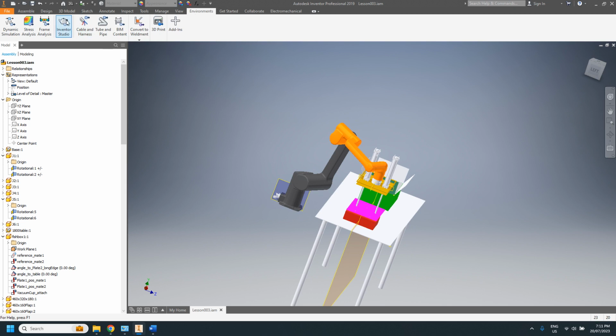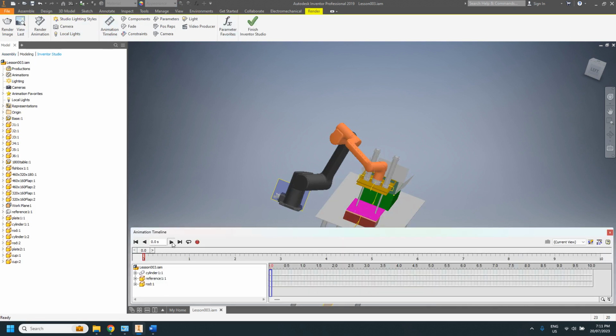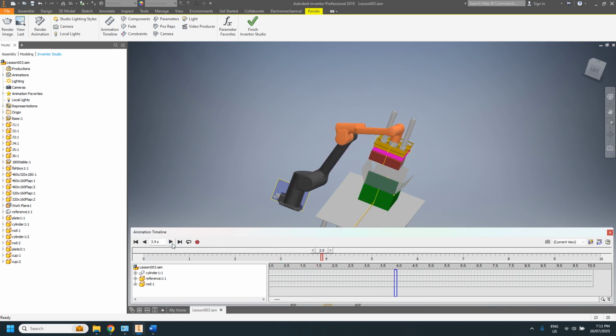So at the moment, I will show you which point is already very close to the limit. Okay, this point is already very close to the limit, you can see. If at that point of time the cylinder is not fully retracted, that means the robot will try to move even higher, so it will fail.